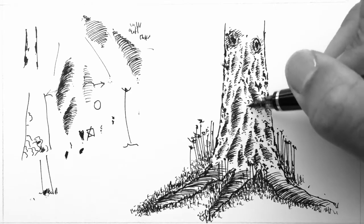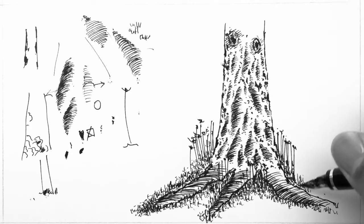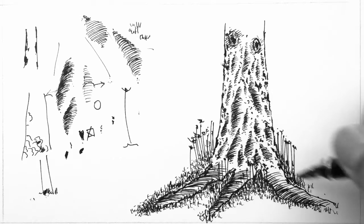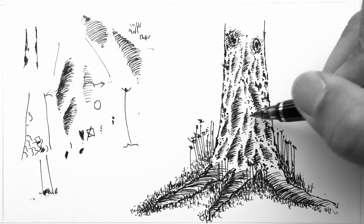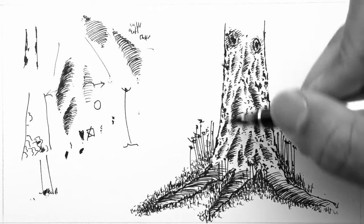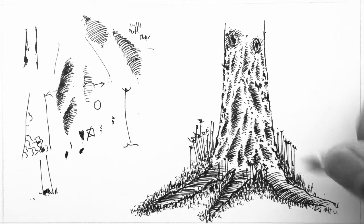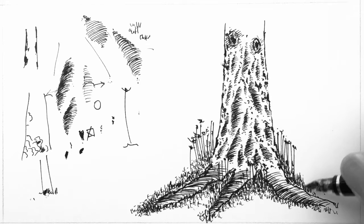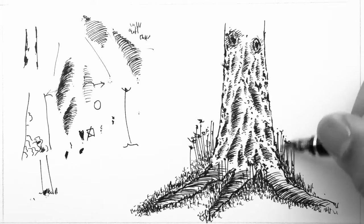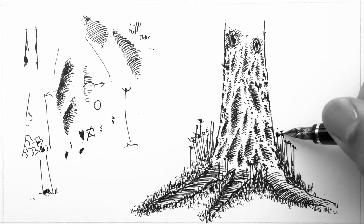And as you can see, some of these whites contribute to the overall feel, right? Those whites bring out the ridges. In pen and ink, it's always a matter of contrast, so your whites and darks are always relative. If I make this area too dark, my ridges will not stand out that much. So I always like to leave a bit of white around the ridges, so that at least that makes the ridges stand out and essentially gives them prominence. And that is what we want.